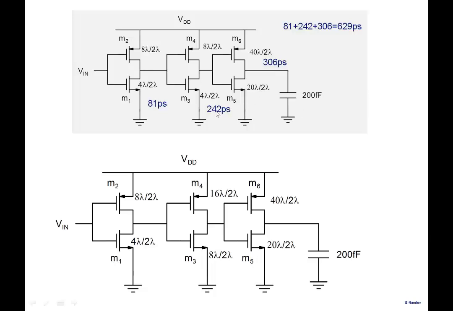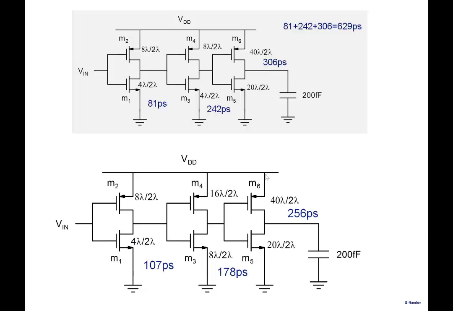The second one obviously will decrease because its size has increased and the capacitive load has remained the same. But this will cause an increased capacitive loading of the first stage, so its delay will increase. Anything else? The third will decrease, right? Because the second will become faster and will cause this to become faster, right?